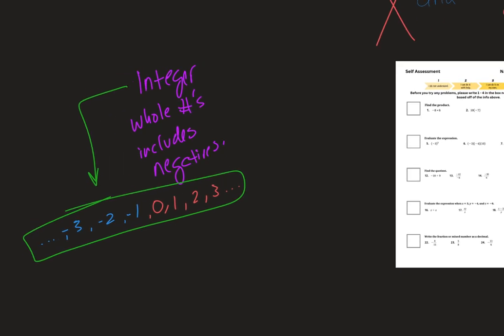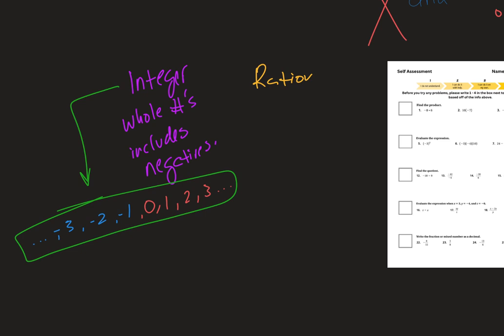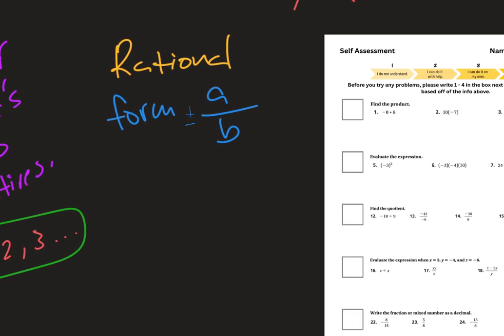But what's a rational? So a rational is basically going to be in the form A over B. And it can be positive or negative. So I don't have a list that I can really write out because it's too big, right? 0 is rational because that could be like 0 over 6. But then also, 1 is rational because that could be 6 over 6. And you know what? Let's just keep running with the 6's.